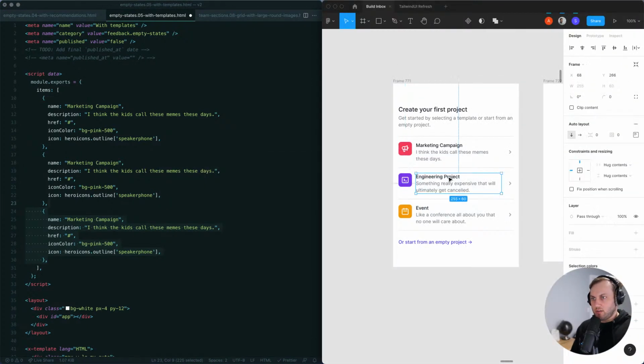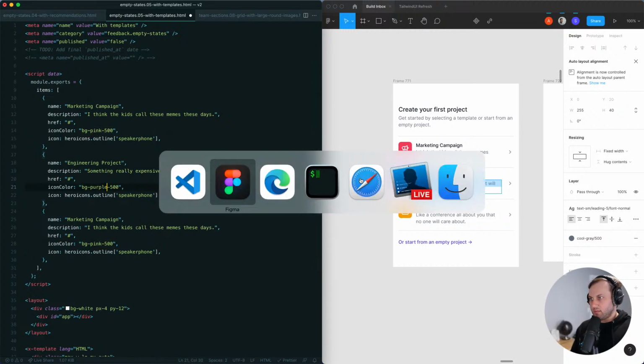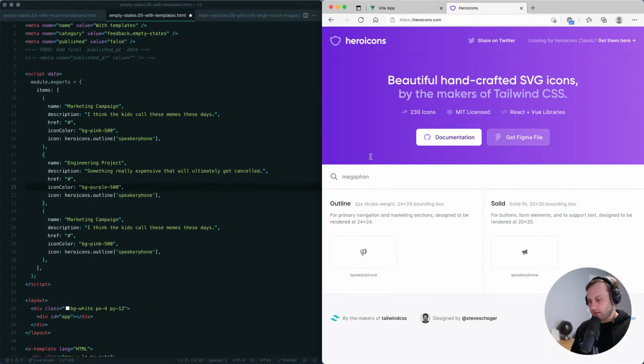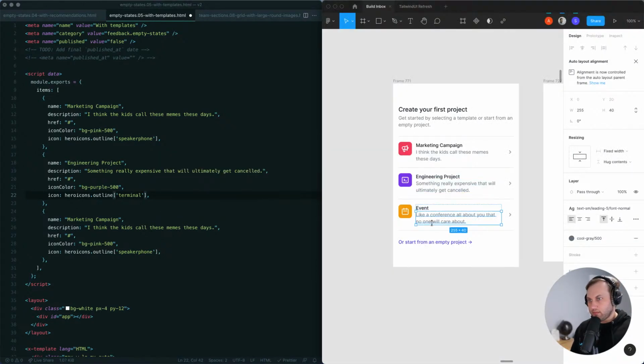And then we've got an engineering project, which is purple. And what is that going to be called? Terminal or something? Oh, good guess. And event.